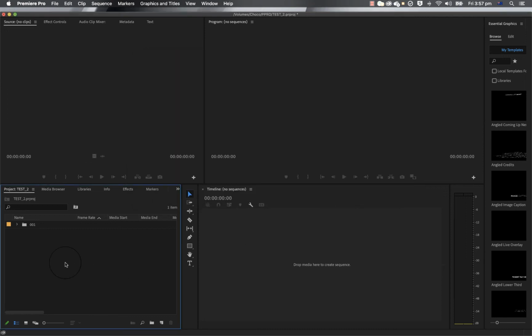But what I have done here is I have just brought something in so that we can get started in talking about how the edit space works. And as I hover over it, you'll see that it says 001 bin. Now, this is an old convention, and I think it's really important to speak to editing conventions. It doesn't matter what software you're using, they'll always have bins. And bins is a terminology that we can speak to.